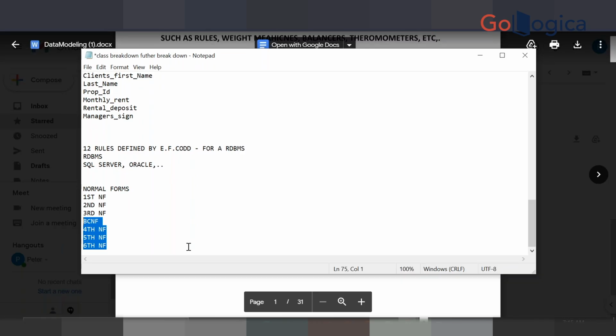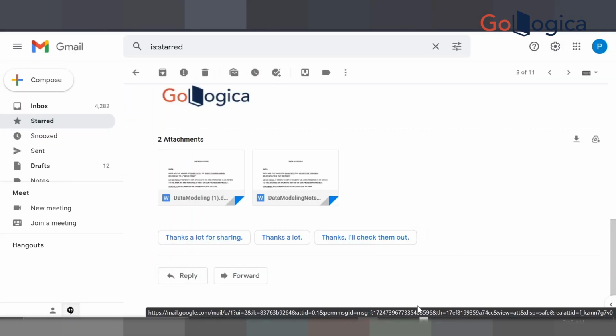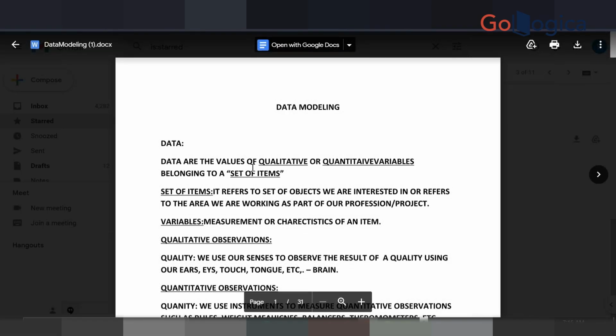So what are those first, second, and third normal forms? Let us see. First normal form says no multi-value columns in a table. Means in a table, there should not be a column with multiple values. Example, address, the one which I was saying. Address has door number, street name, city, state, even sometimes country and zip code.